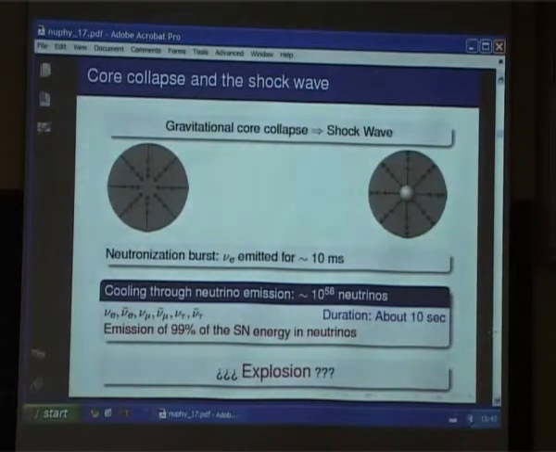So what does that mean? If the cross section becomes half, then neutrinos can actually move out. So when the shock wave passes the neutrino sphere, the cross section becomes half, and therefore neutrinos can move. In fact, you also have interactions in which protons can capture electrons and give you neutrinos.